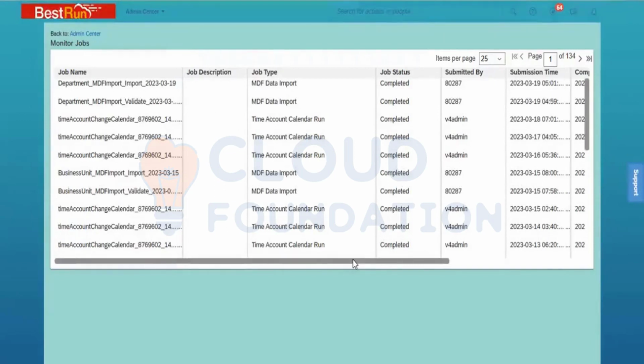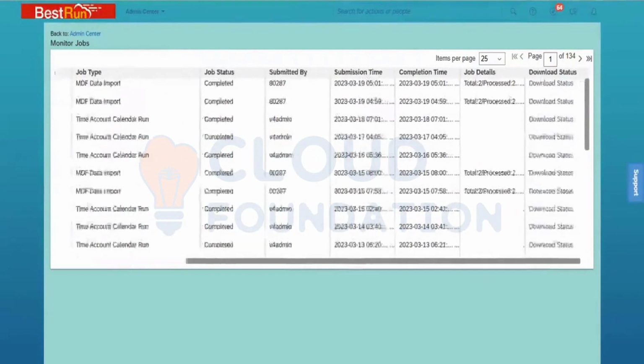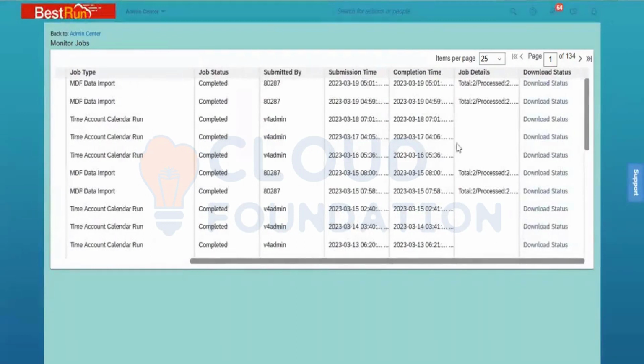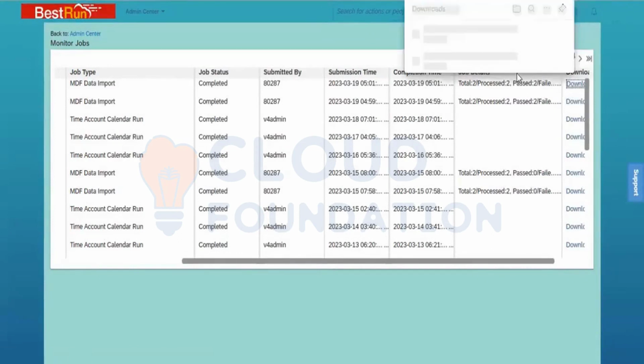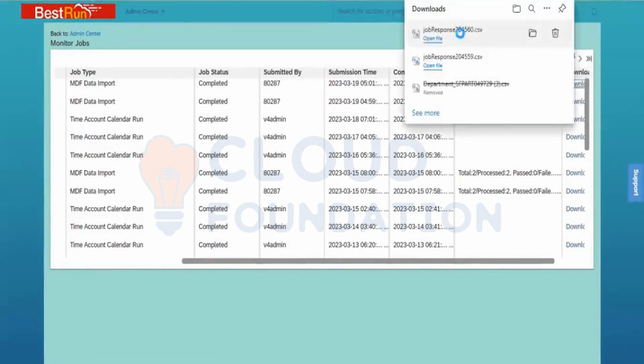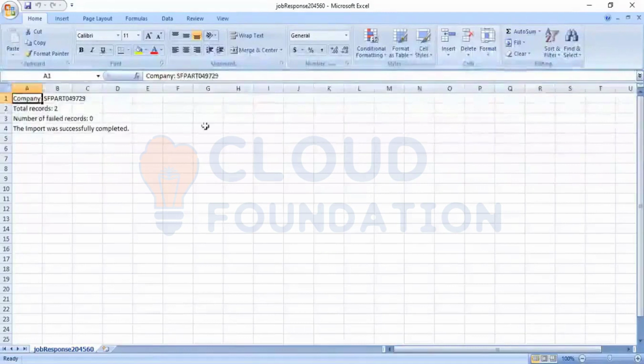Then when you scroll down here, you can click and download the import here. You can see the import was successfully completed.